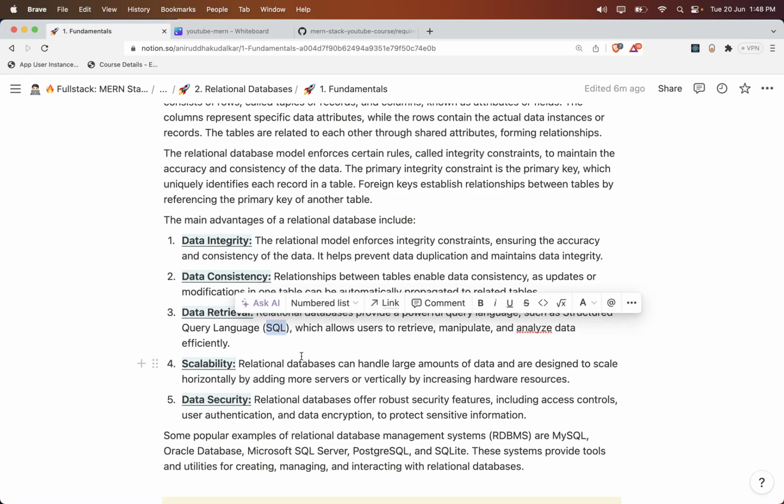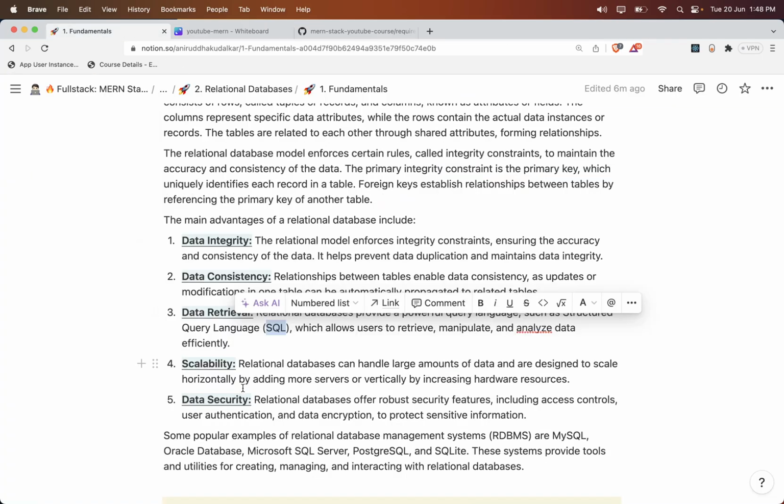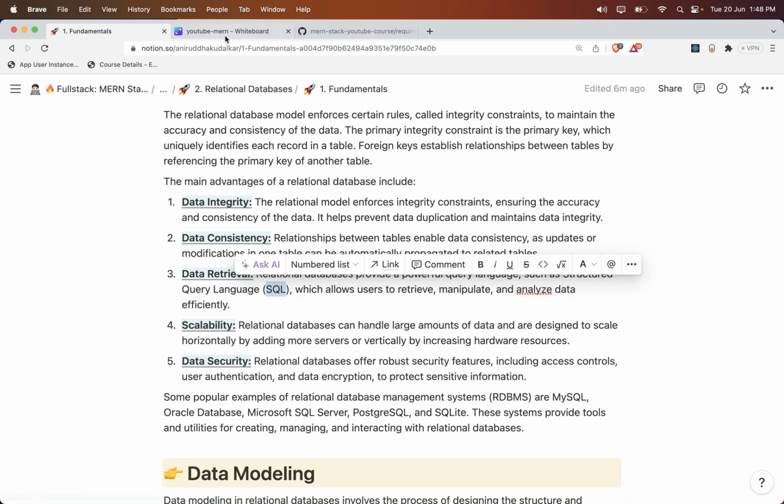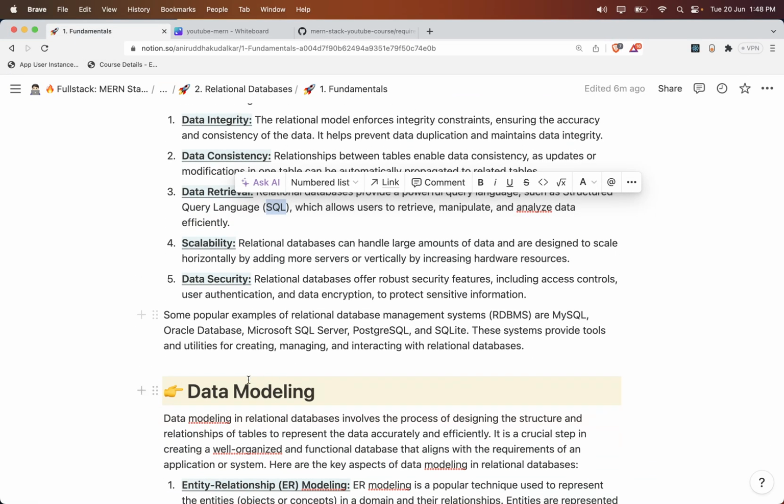Scalability: you can store millions of records. Consider that this is the employee table; you can store the information of 1 million employees inside this table. Data security: all the data, passwords and other things can be encrypted. We can store these things in encrypted form.